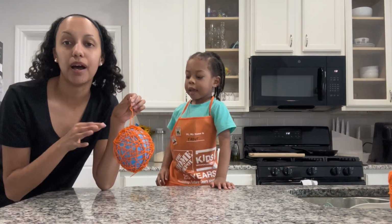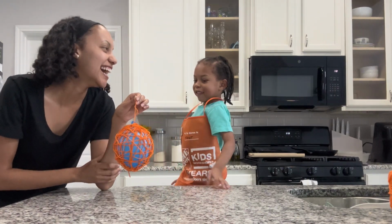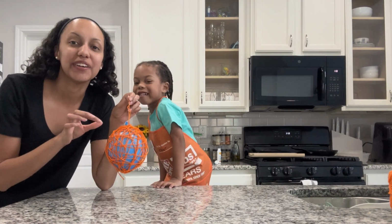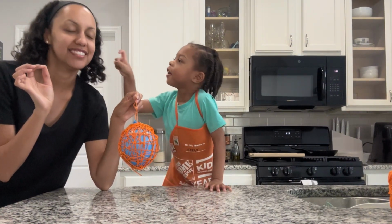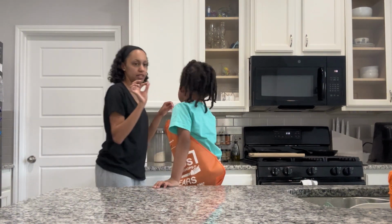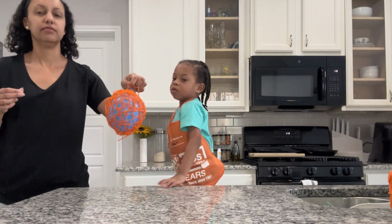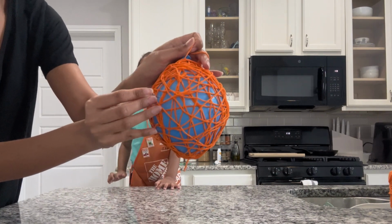What we're going to do is pop the balloon and slowly take the balloon out of the yarn. We're going to pop it with this. This is very sharp, so be careful with it. Mommy will be careful. So we're going to pop the balloon.